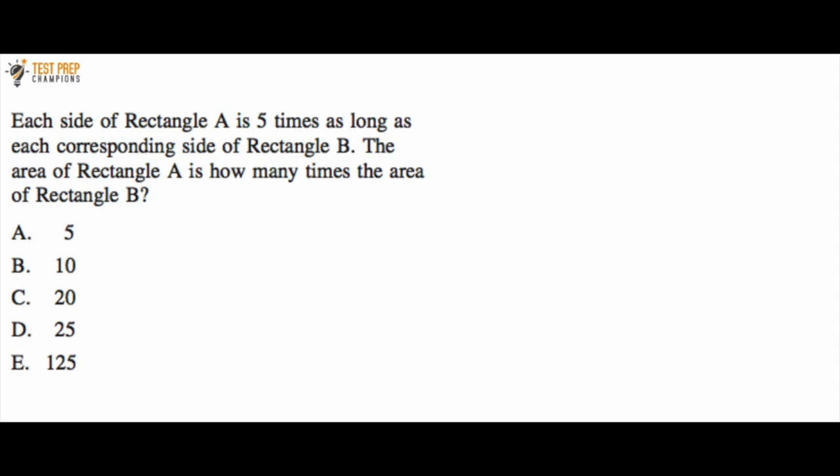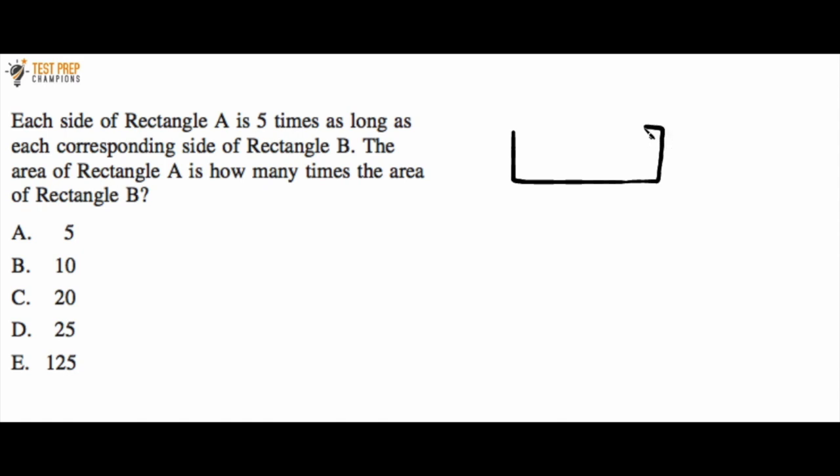Each side of rectangle A is 5 times as long as each corresponding side of rectangle B. The area of rectangle A is how many times the area of rectangle B? Is the answer A, B, C, D, or E? Let me have you pause the video and try this question out if you'd like to. And if you get stuck, as always, no worries because we're just going to go over the answer.